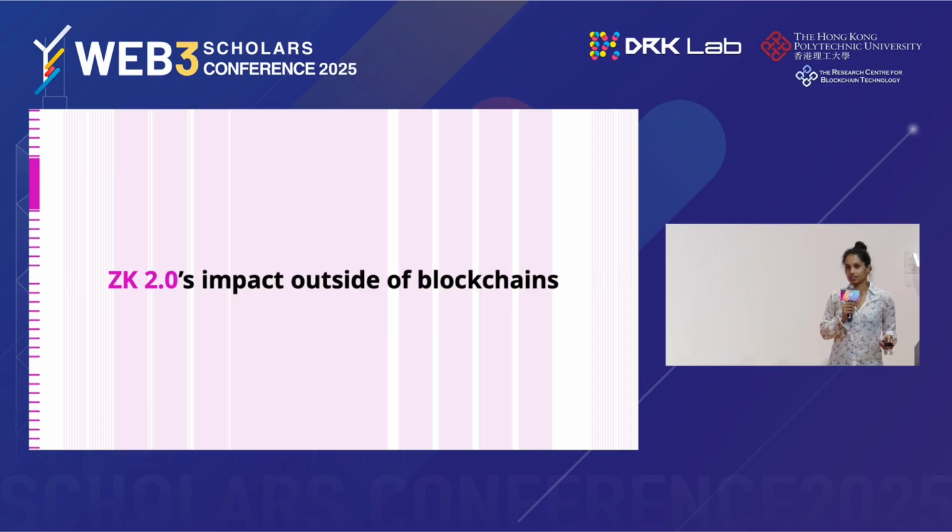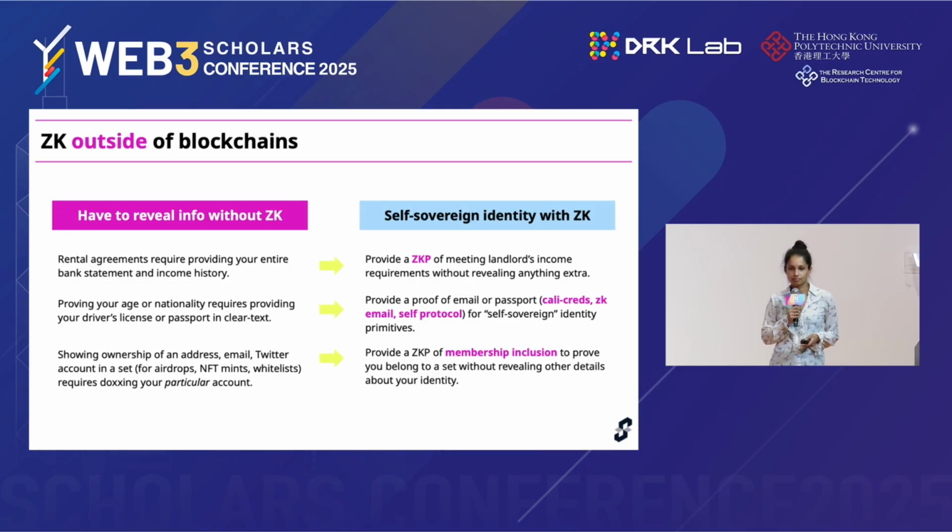I think another interesting thing, and the final thing I want to touch on, is beyond ZK for scaling blockchains, which kind of already gets a lot of attention, is how ZK 2.0 can have impact even outside of blockchains. So one interesting thing outside of blockchains is today, if you want to prove to someone else information, you actually have to reveal a lot of information about yourself and potentially private parts of your identity. And ZK can actually help fix this problem.